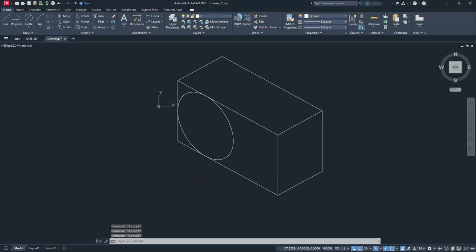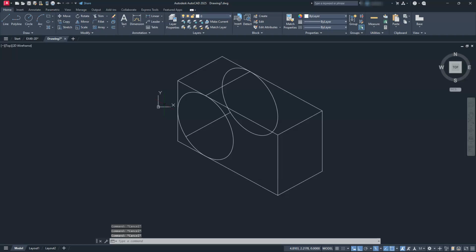All right, so we do see that that circle is going to be there, and it's also going to be up here at the other side. So I'm just going to copy this circle. I'll go ahead and use CO, enter, select our ISO circle we created, hit enter, go from that endpoint to this endpoint. All right, now I'm just going to copy this circle as well, and I'm going to copy it from this endpoint, and I want to go to this intersection here, and then I want to go find out where this quadrant is. Now I know I won't actually see this down here at the bottom, but I'm just kind of prepping this for what's going to happen.